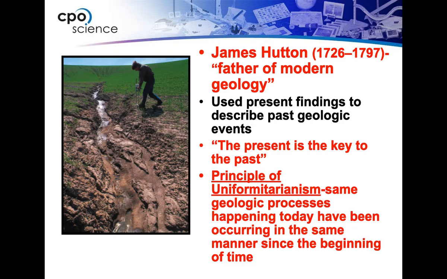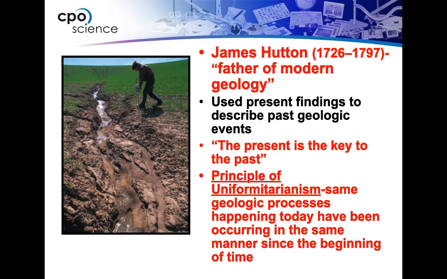If I have a rainstorm that happens, and let's say you get tons of flooding in an area, that water is going to move over the land in a certain manner, and you can study it now. Why would it be any different if it was a billion years ago? Is water going to fall differently over land a billion years ago than the way it does now? So he came up with that fundamental idea: the present is the key to the past.